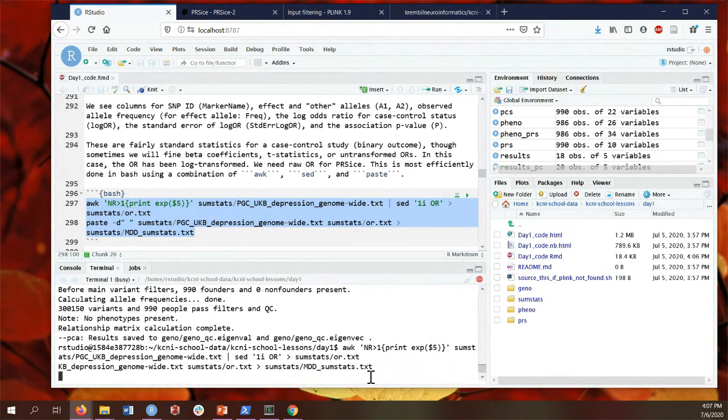So now I'm running this awk command to simply transform the odds ratio. You may be thinking, if you wanted to do this in R, you could, but then you have to read a 350 megabyte text file into R, perform the calculation, and then write it back out again. It's actually much faster and more efficient to do it in Bash, right from the command line, operating on the text files themselves. So we have a couple more questions I can get to before we run PRSice and declare success.